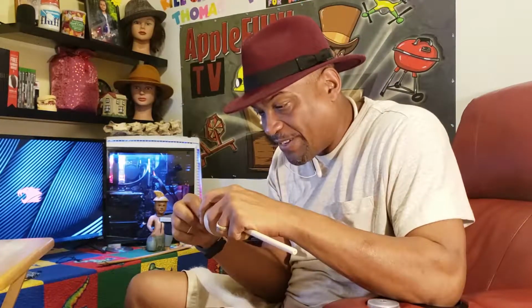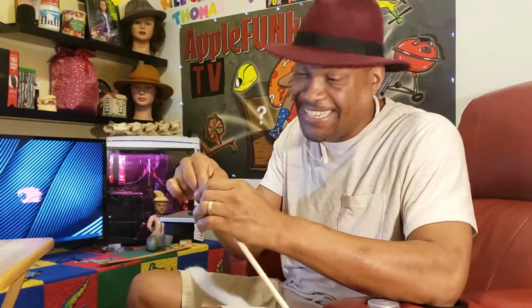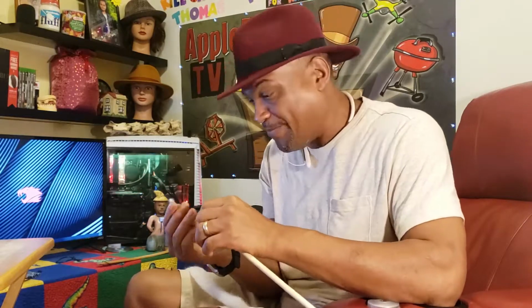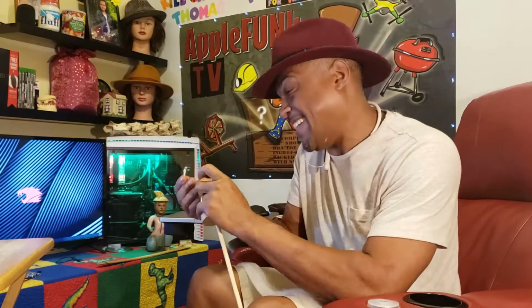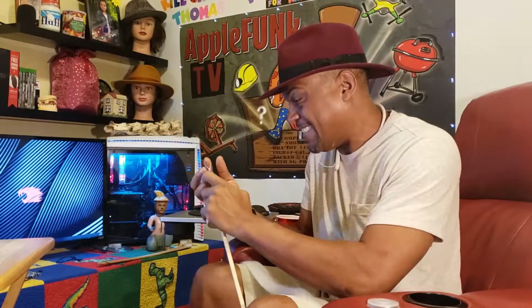Now, it's all clockwise motion per the video. So one, she does 3 wraps around, which is actually a good number of wraps. I've tried less and didn't work out as good as 3. So, yeah, kudos on the 3rd wrap. Somebody had to figure that out and make a suggestion, so that person gets a shout out from AppleFUNk.